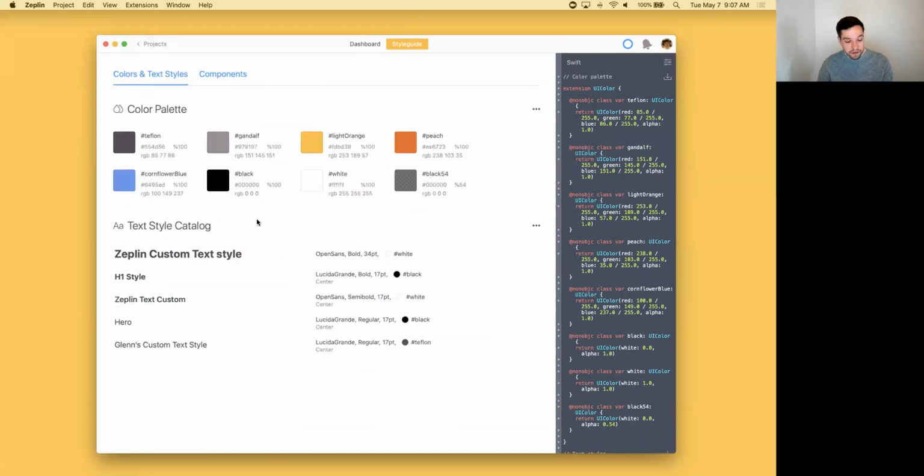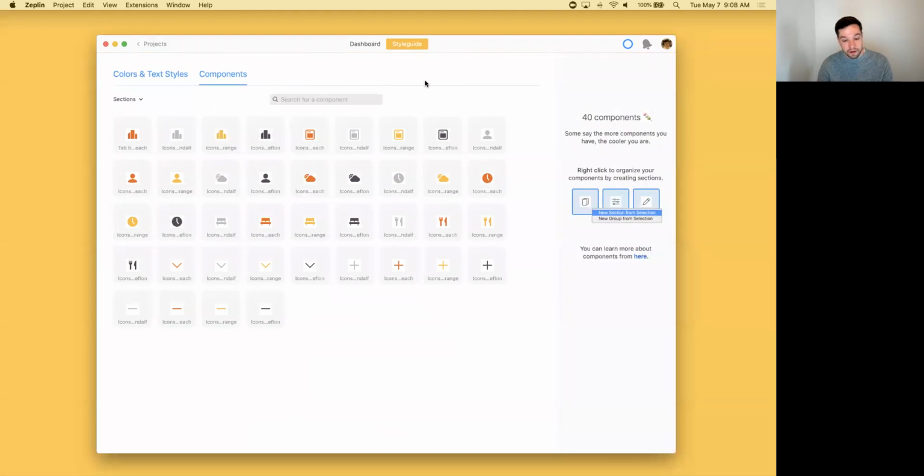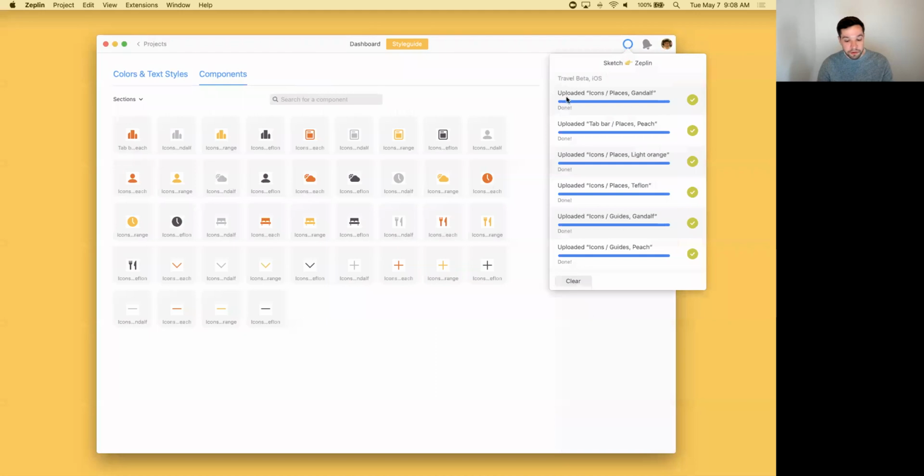So if we add all these textiles, we can see here that all the textile names that we have are now imported as well with the colors that we have it for. And as we just saw before too, we also brought in the components, these icons. So we can always see the status of the import too by clicking that circle, and it'll just show you how much is done. And when the circle completes, now we know that it's completed.